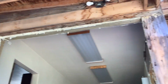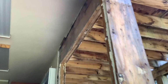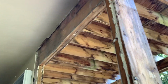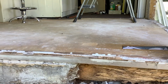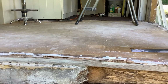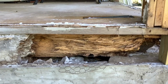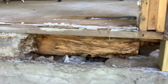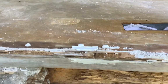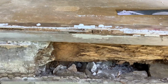Alrighty, now that we got all that out of there, the drywall on the inside of the house, the windows out, now we can get to this floor and see what we've got under it so we can start fixing this mess here. Boy, is it a mess. I'm hoping there's enough to bite onto the floor joists that are in there. I don't know. We'll see.